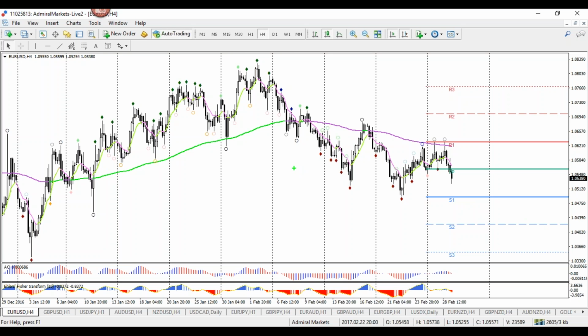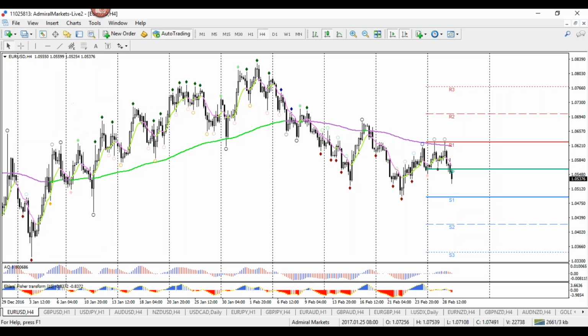There are also two colors of diamonds, dark green and light green, dark red and light red, orange. Dark green is indicating from a time factor point of view that those fractals are, for lack of a better word, maybe mature or ready. That means that there has been enough time factor going on that price is ready probably to continue. If it's light green, the time factor element is not ideal, so a break could be a bit shaky because of that. The opposite is true for the downside.